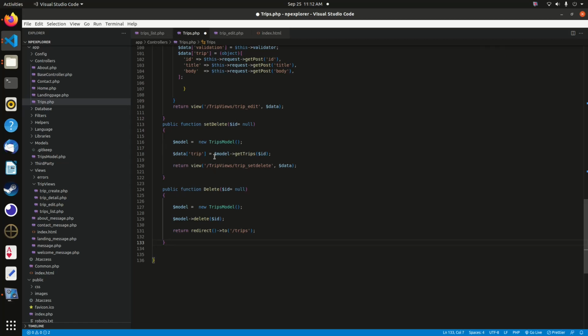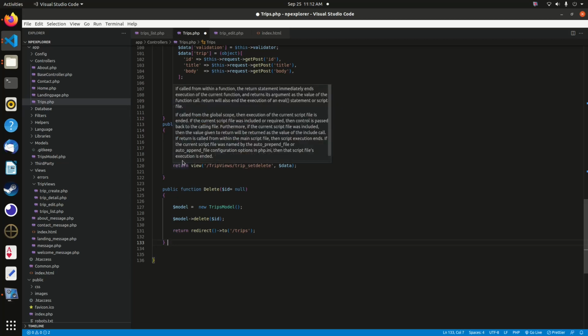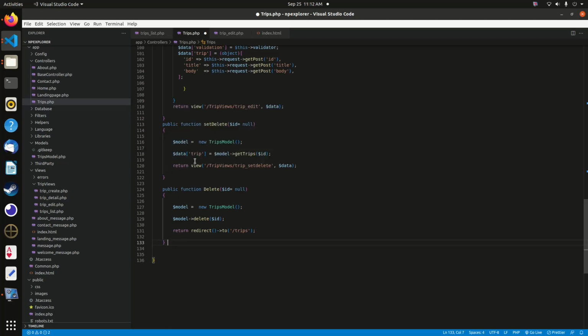We're passing our data object, which is using our getTrips method from our model, and passing the parameter of ID. We're then assigning that to this array data with the keyword trip, and then we're passing that data to our view, and then we're returning the view trip set delete.